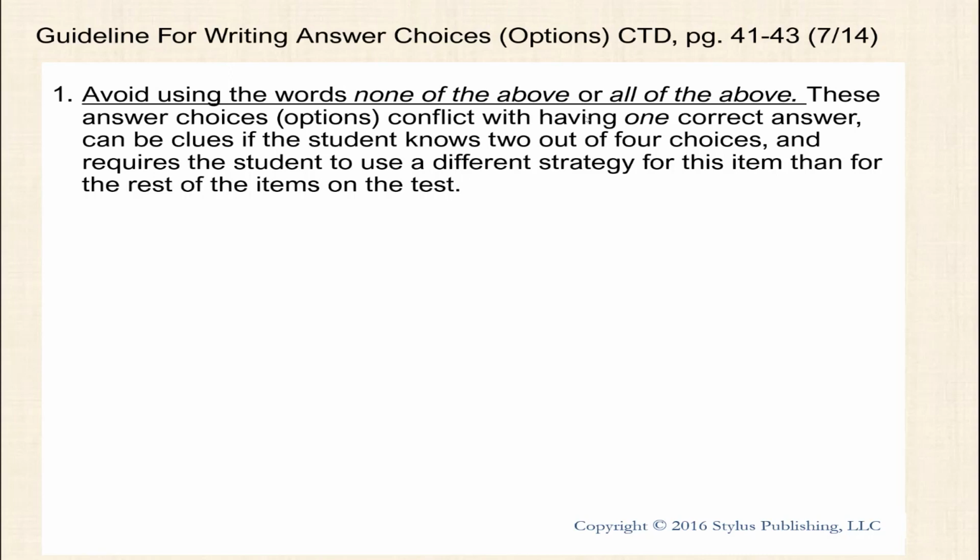It also requires the students to use a different strategy when they're trying to figure out the answer than when they do for the rest of the items that don't ever have none of the above or all of the above. So it throws them off a little. And we want students to show us the best that they can do, not the worst.